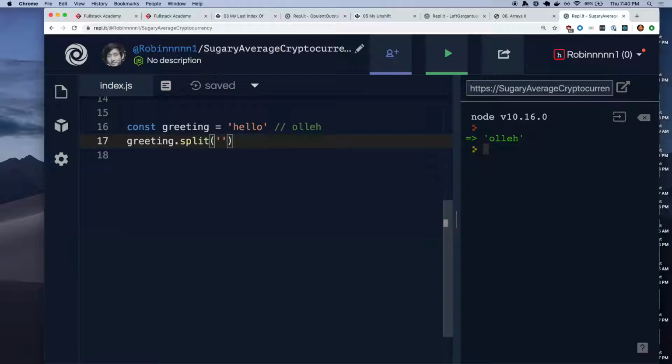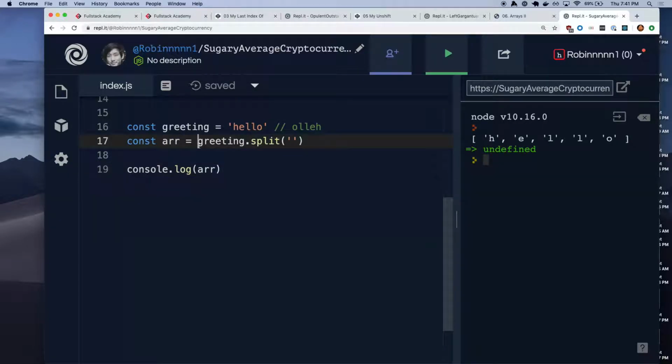Okay, well, what is greeting dot split? Greeting dot split is an array. So this whole thing together is an array. To really show you, I'll say const array, and I'll say console log array.